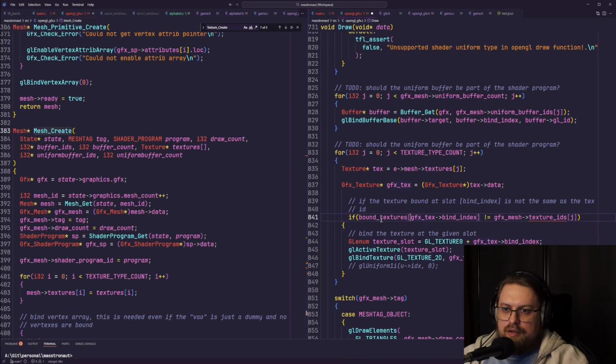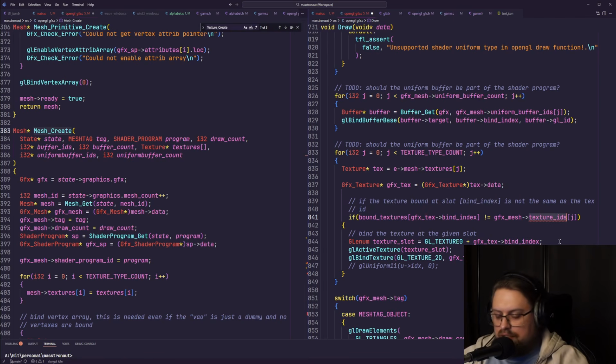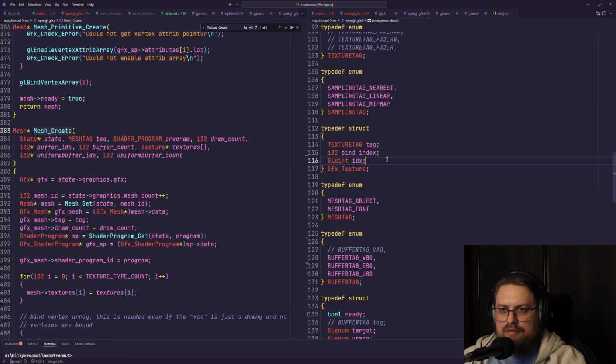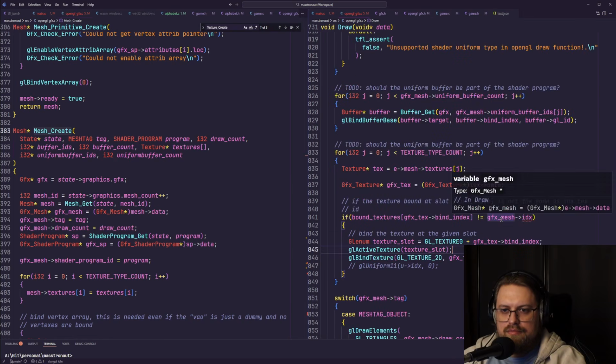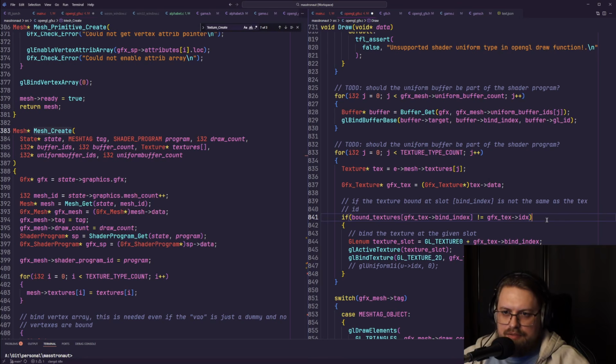Right. So now we are having this bound textures. It's the index that we are looking at. No member named... Oh, it's the graphics texture index. And if that is not set, then we are just binding the new one.